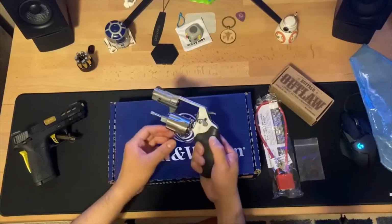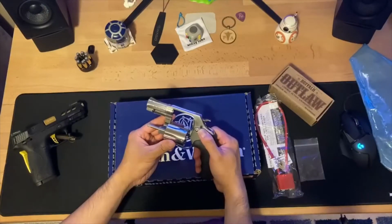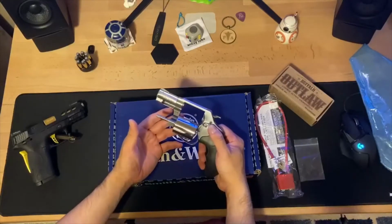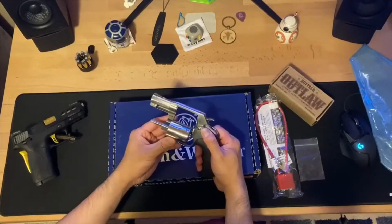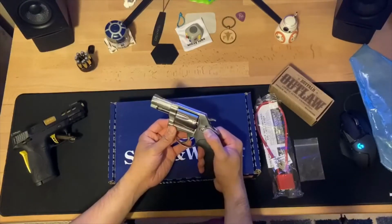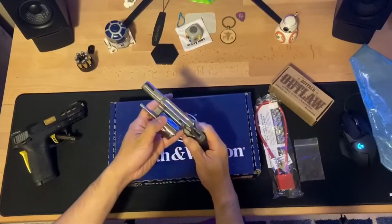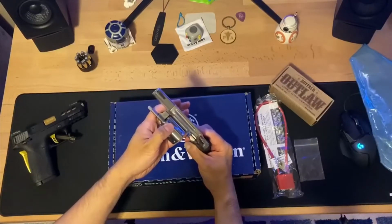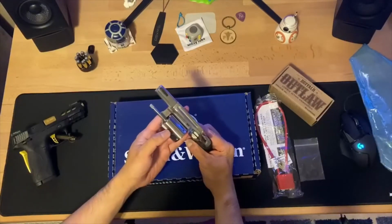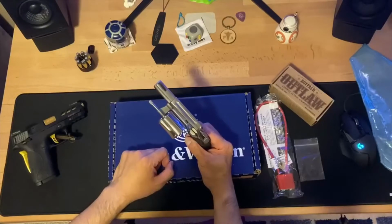A couple of things that I learned when I was learning about this firearm, by watching a bunch of videos, mostly from Hickok45. Respect to you, sir, if you're ever watching this video. Really good inspiration for beginner firearm users like myself. When you are opening the cylinder, I learned that it's really important to open it from the top and not to apply pressure on the bottom. That's because after tens of thousands of reloads on this weapon, you don't want to damage the cylinder retainer piece right here.